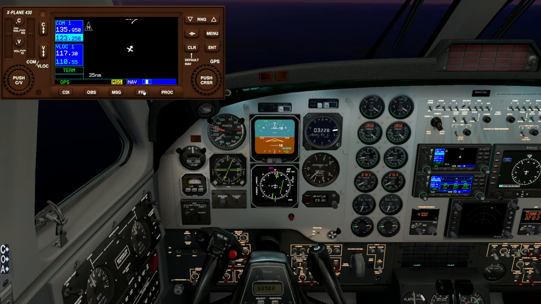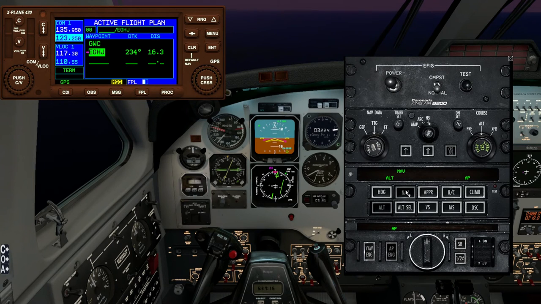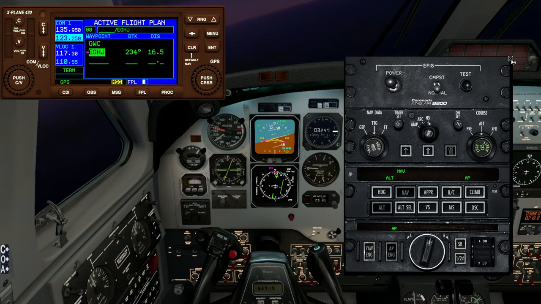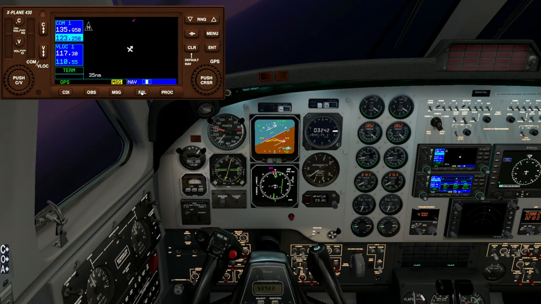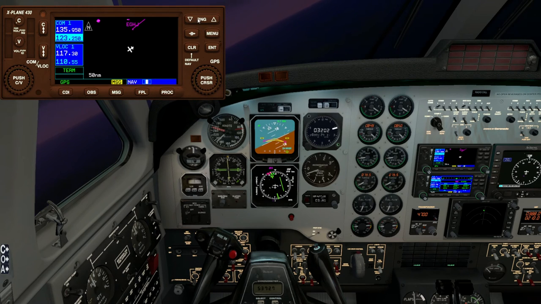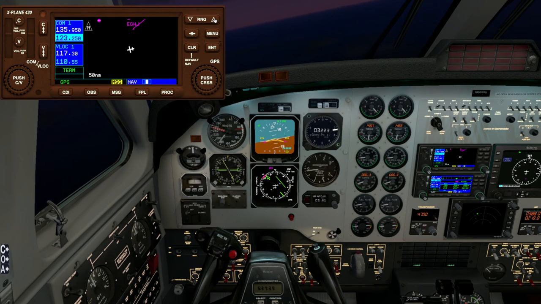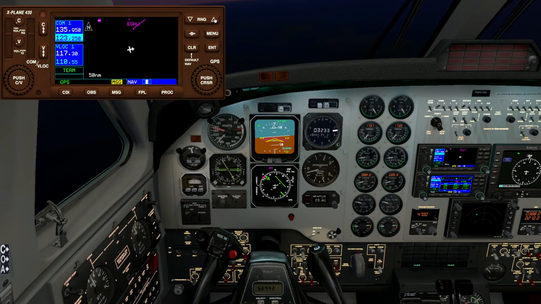So we go here. We go to flight plan. We go down to there, we go to the menu, we activate that leg. We go to the nav. And we go to the flight plan, put the range up. And this is why we can't see any land, because we are, in fact, halfway to Jersey. So let's just make sure we carry on flying. That's fine.